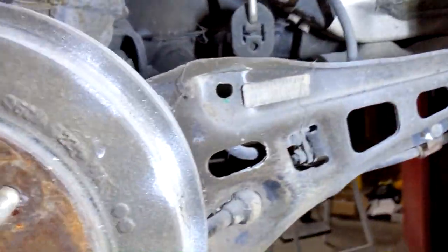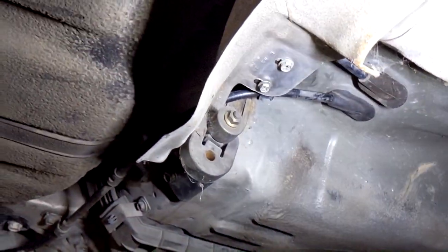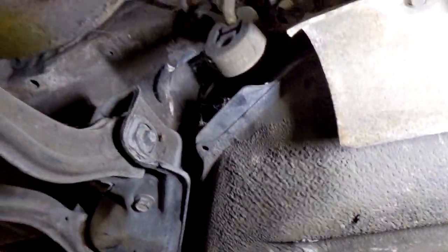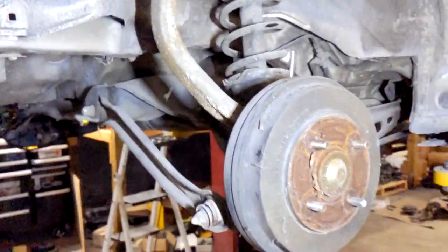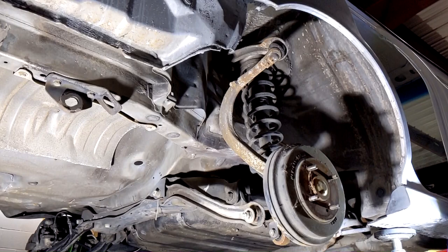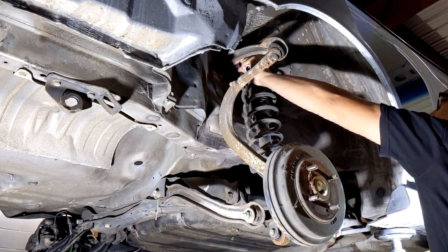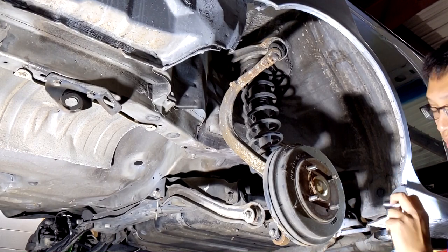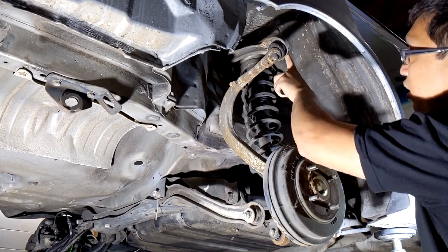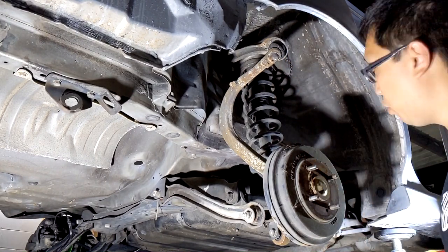So yeah, very minimal. Oh yeah, you also have to fish out your e-brake lines. So you're going to want to go ahead and pull those out, go inside, take it off from the e-brake handle, unbolt them, and that should come off as a whole assembly. So yeah, what do you say we get rid of these drums and put on the rear disc brakes? All right, so the two bolts holding up the upper control arm up here are actually two 14s.